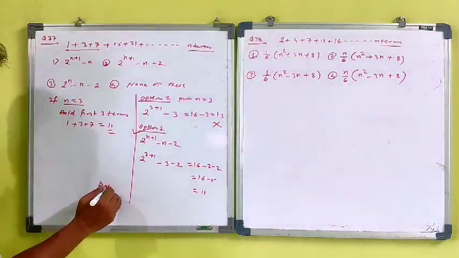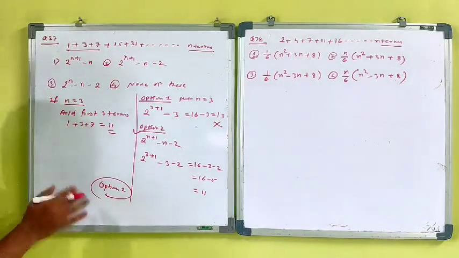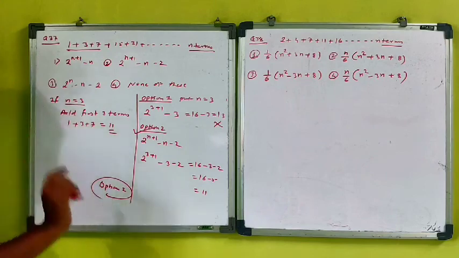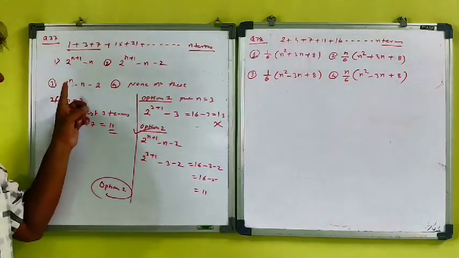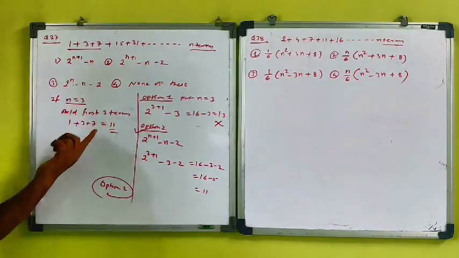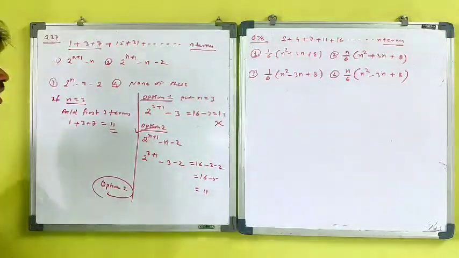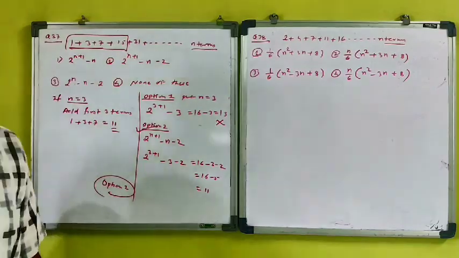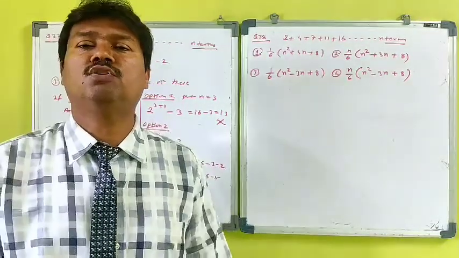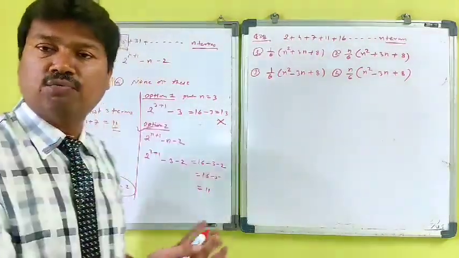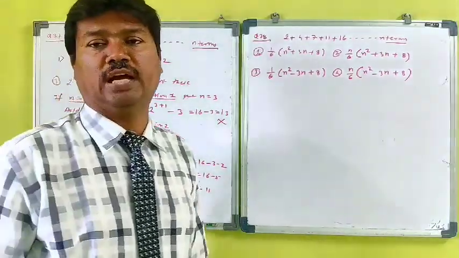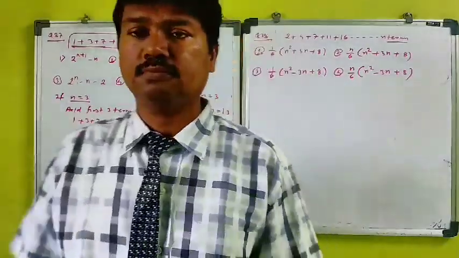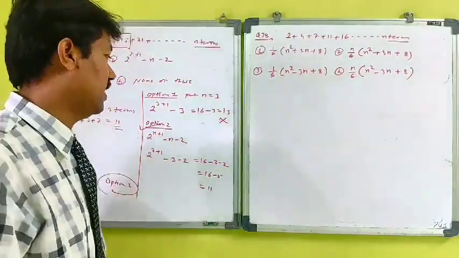So the correct answer is option 2. For the other option, we can put n equal to 3 in this. What will happen? 2 cubed, which is 8, minus 3. And this becomes 5, so it's not matching. So option 2 is the correct one. You can check it by taking the first 4 terms also. If you have any doubt, take n equal to 4. n equal to 4 means you have to add 4 terms and then check. It's a very simple one, so you can proceed with this type.